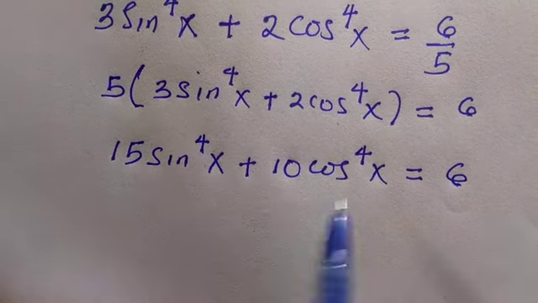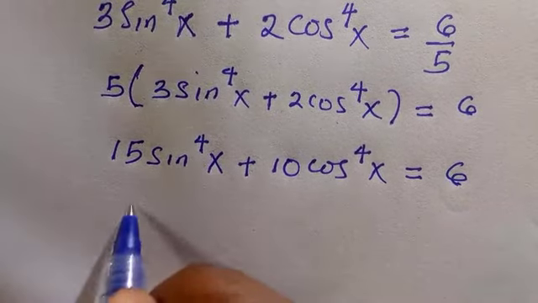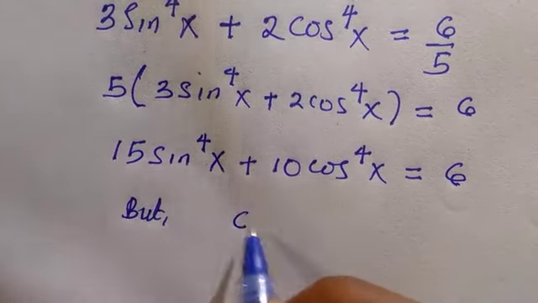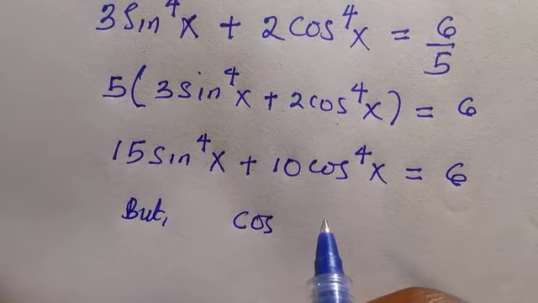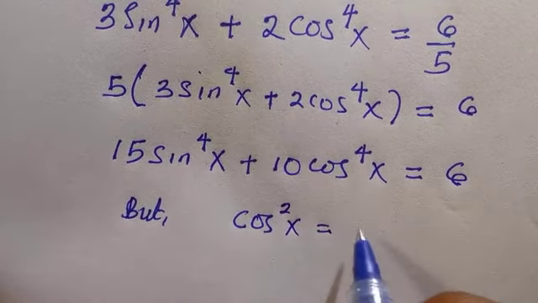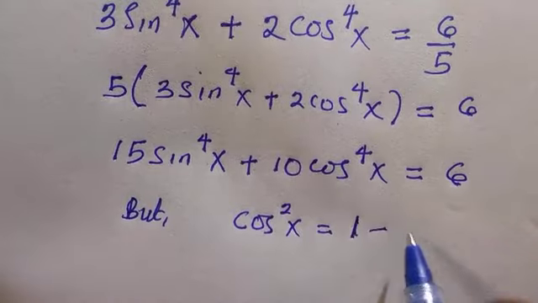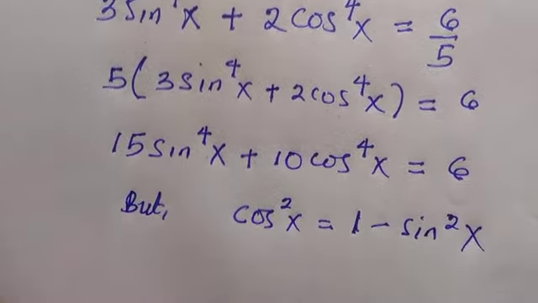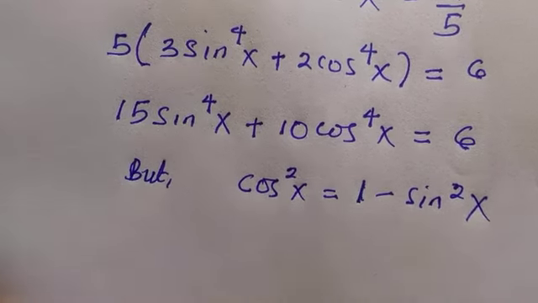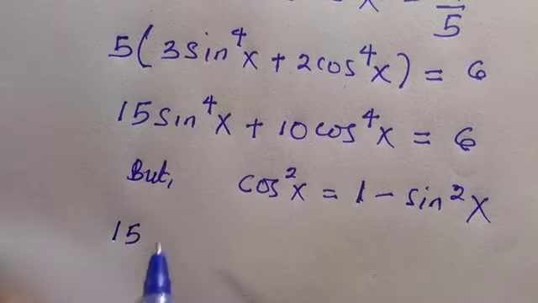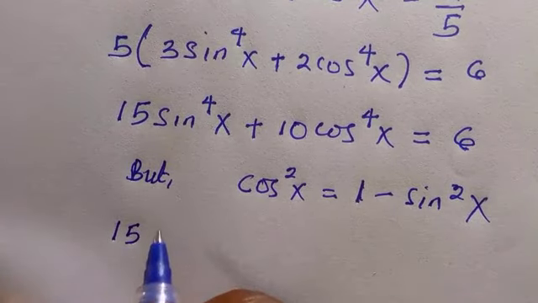On getting to this stage, we have both sine and cos. Let's make it one possible, as in let's use a trigonometry identity. We are going to have cos square x equals 1 minus sine square x. Indeed we can solve it along cos, or we can solve it along sine, but I decided to use sine. That's why I let cos square x be equal to 1 minus sine square x.